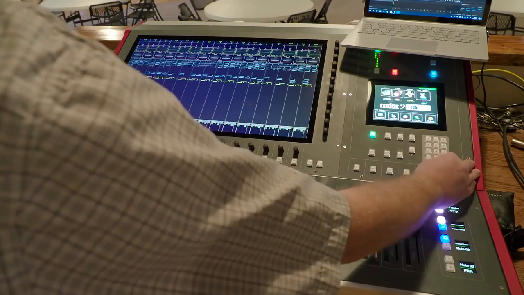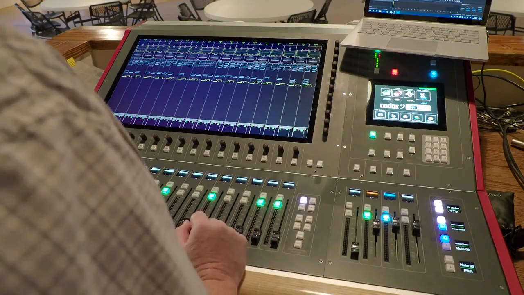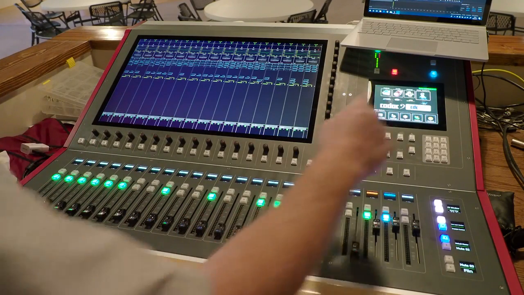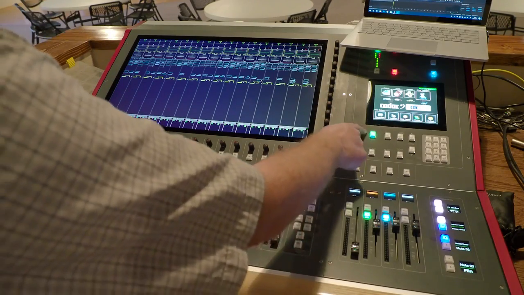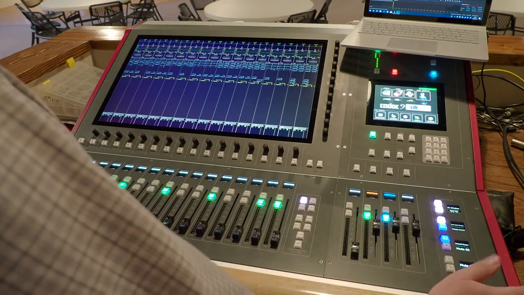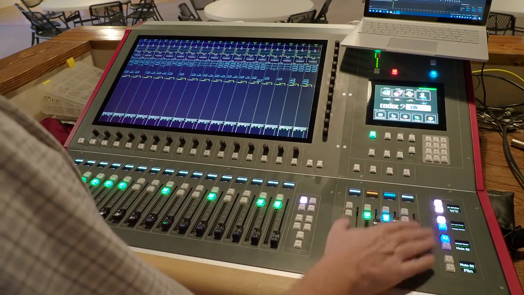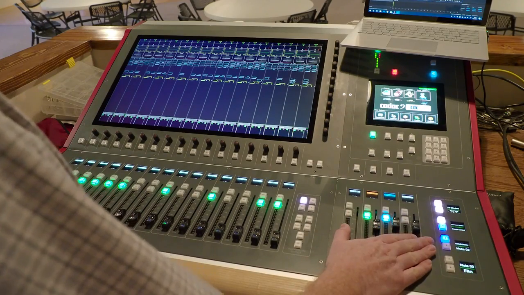We do have a numeric keypad here. I've yet to use it for anything. If we had a whole bunch of cues in a list, that would probably get used. There are a few scene recall and scene store settings here, and then obviously we have select buttons for our 4 assignable custom layer faders.